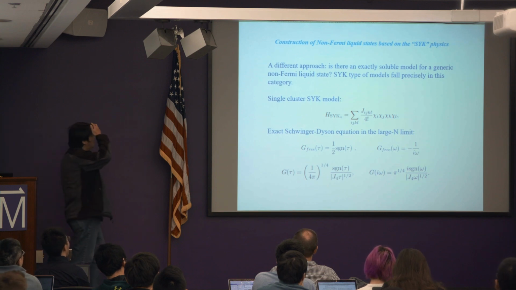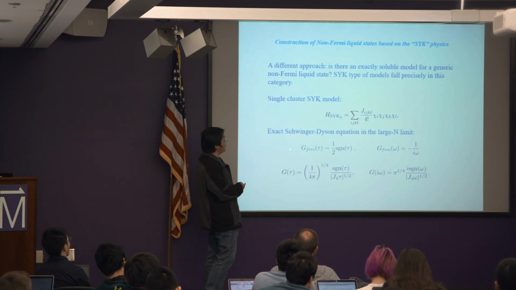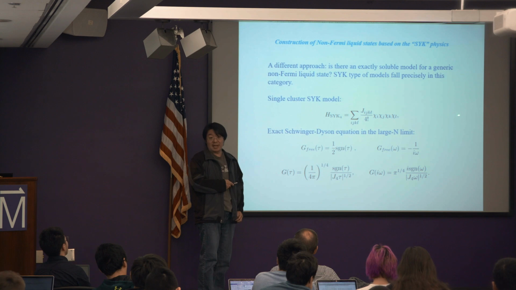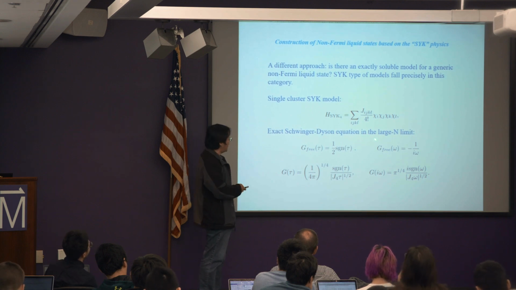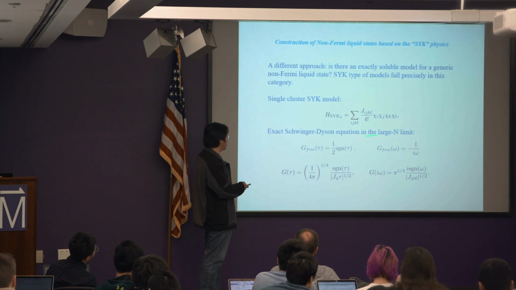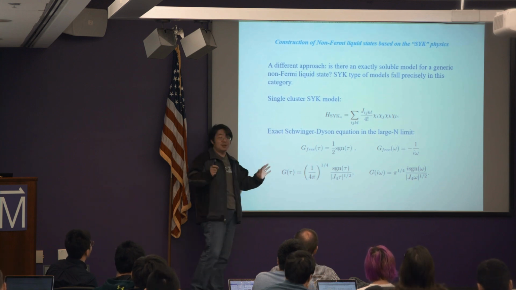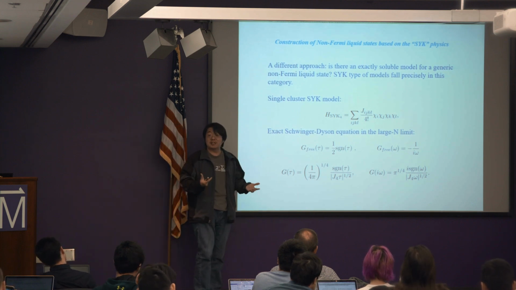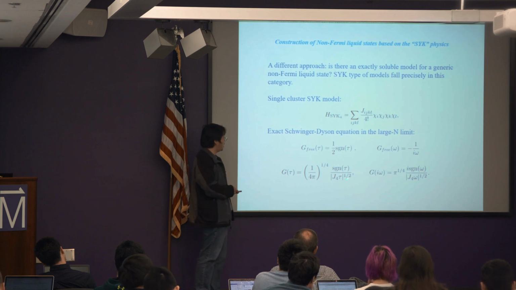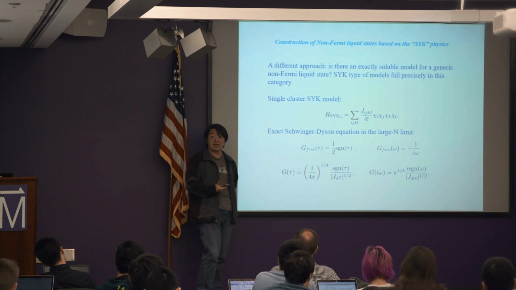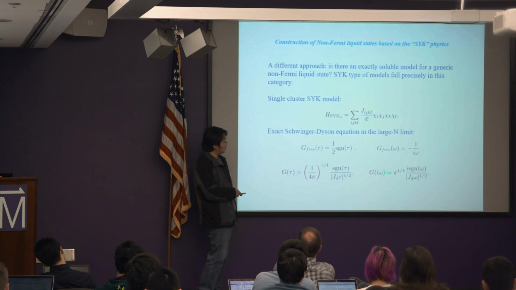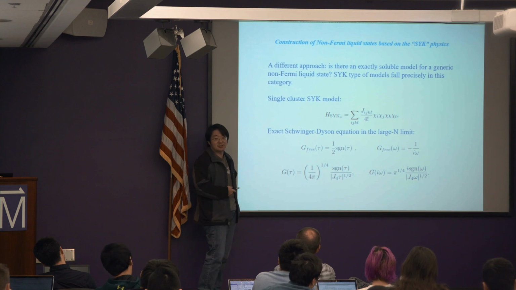If we solve the Schwinger-Dyson equation, this is the free fermion Green's function in 0+1 dimensions. You can see there's no decay, which means the free fermion has scaling dimension 0. And this is the free fermion Green's function in frequency space. By summing the Schwinger-Dyson equation exactly, the disorder-averaged fermion Green's function goes as 1 over tau to the power 1/2, which means the scaling dimension of the fermion is 1/4. This is consistent with a very naive power counting. In frequency space, it looks like this. It's a very simple solution.